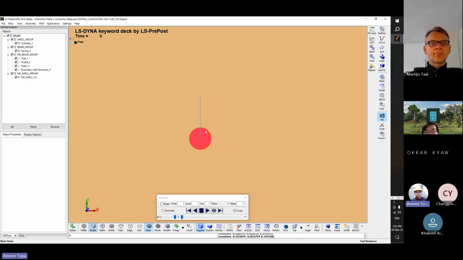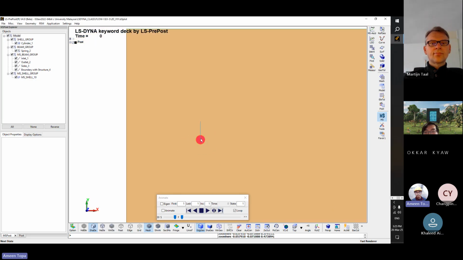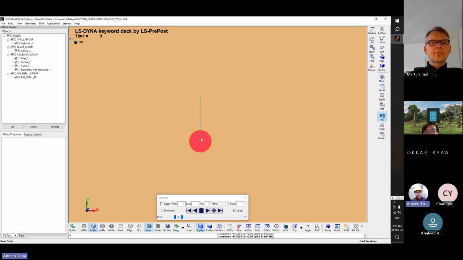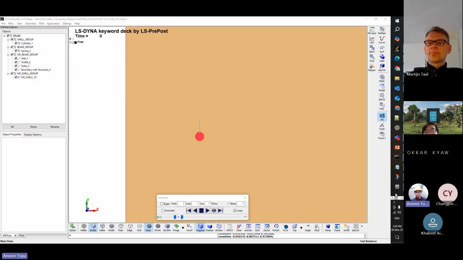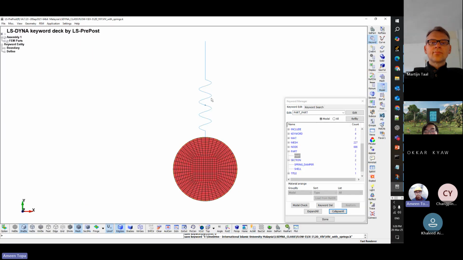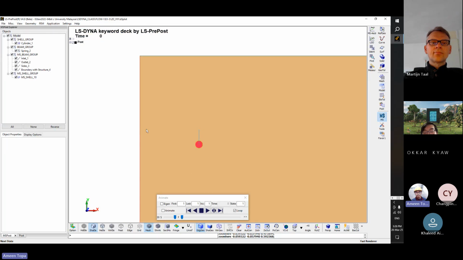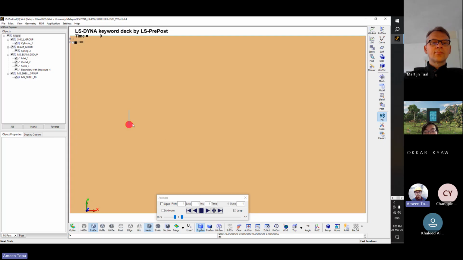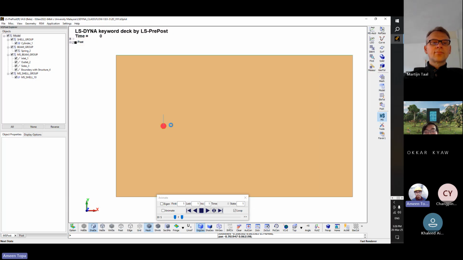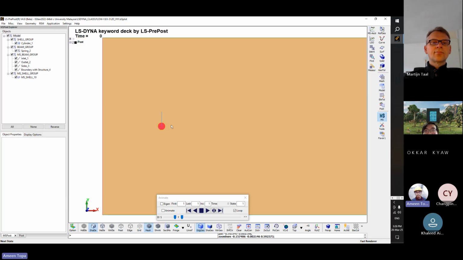So here, do we have any result yet? We do not have any result. So you can see this is the spring element. And this is just an LS-DYNA thing. When you run the file, when you open the post processor, the spring element will show nicely. But when you open the result, it is always a straight line like this. So as far as I know, there is no solution for this visual, I would say not error, just a inconvenience.